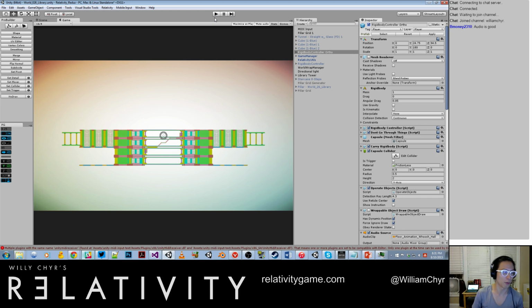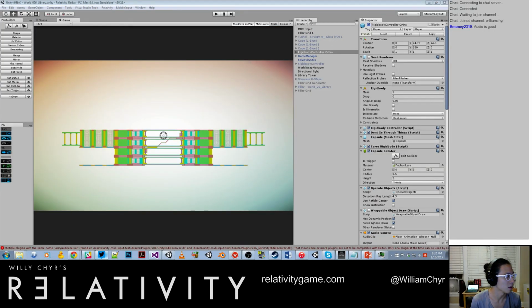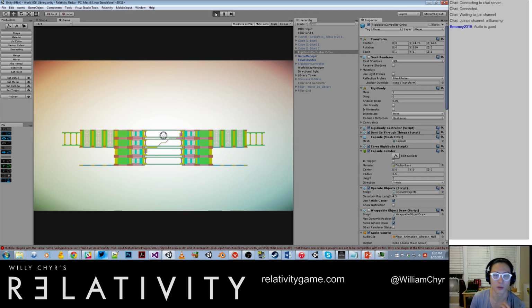For those of you that are new, this game is Relativity. It's a first-person exploration puzzle game. I've been working on an orthographic camera that does edge detection.